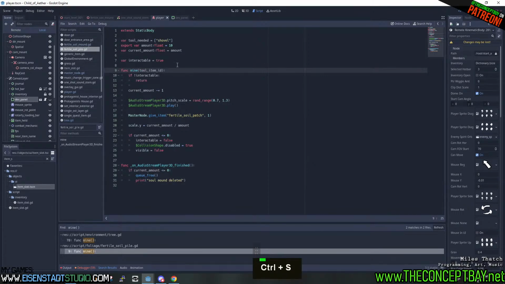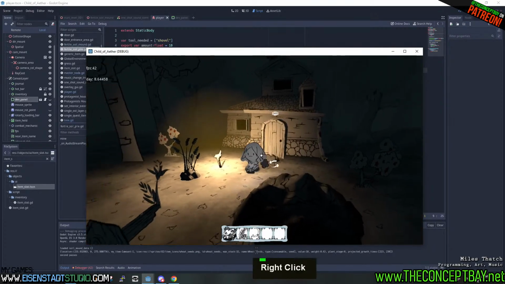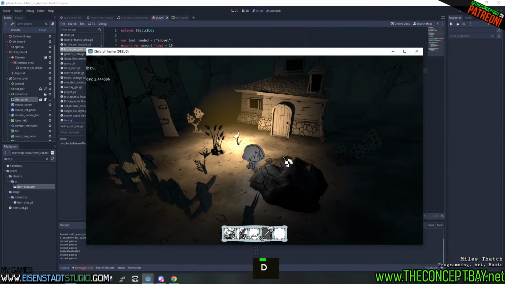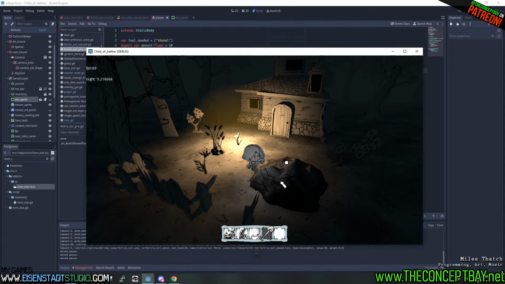Anyways, so what I was talking about: because you can dig up some of these soil patches, and because this is a heavily narrative mystery-based game, what if you dig up the soil patch and discover that there's a hatch underneath? And you're like, whoa, what the hell? Where does this go? Where does that lead?